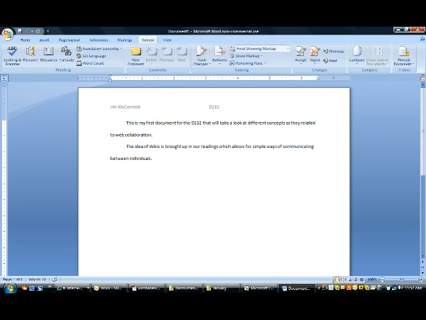But this is always a good thing to do, because if you've been working on your document and you've had some red squiggly lines show up, they indicate that there are possible misspellings in your document, or green squiggly lines for grammar, and you don't take the time to fix it on the fly, then once you're done, you can take a look at each one of these situations in your document, and it'll kind of take you through. You can correct the spelling mistakes as you go through this, and it'll also take you to the grammar mistakes and allow you to make some changes to your sentences to make sure you're using proper grammar and you don't have any issues as you turn in papers for classes or anything else. Maybe you're using Microsoft Word for work or some other situation.